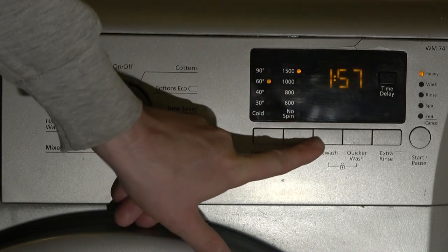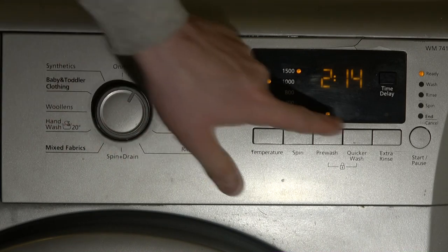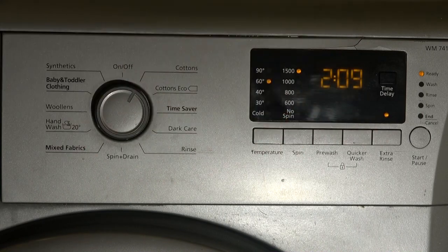We've got a pre-wash, which will add a 20-minute wash phase before the main wash. And quicker wash, which is available on cotton, synthetics and mixed fabrics, which will drop the rinse count from 3 to 2 and shorten the main wash. Extra rinse will add on a rinse, upping the rinse count from 3 to 4.